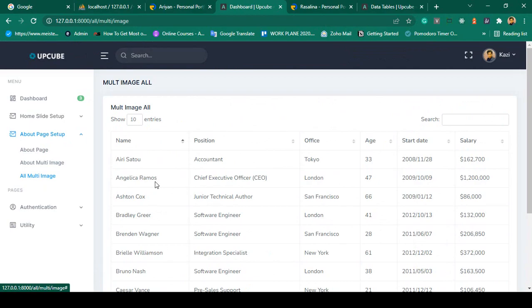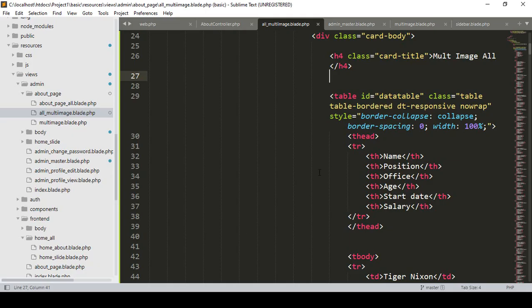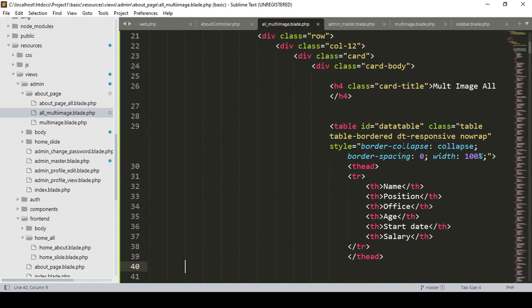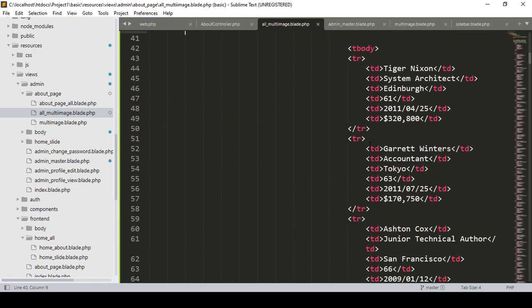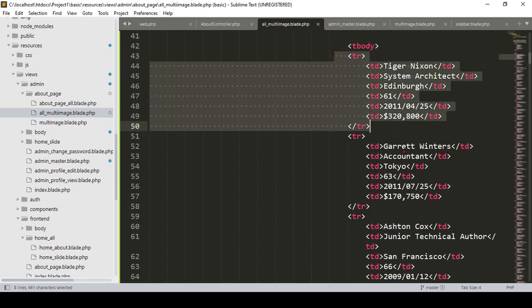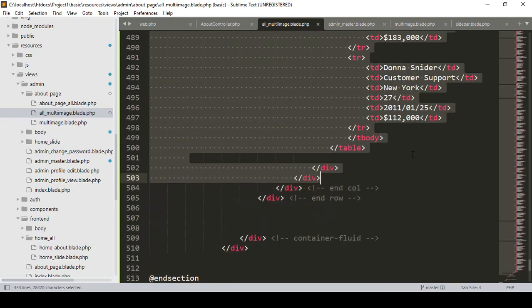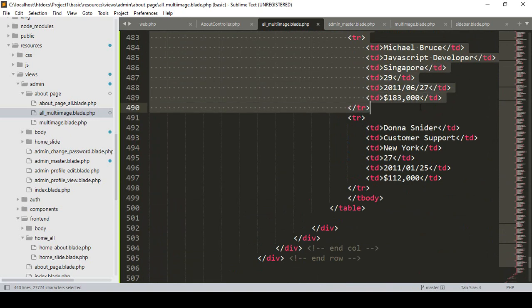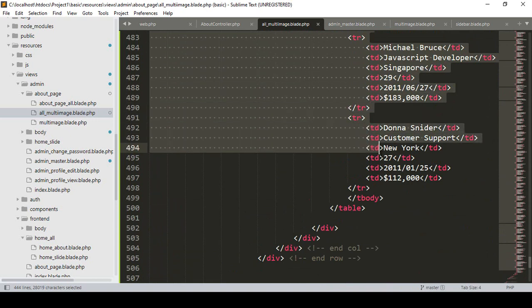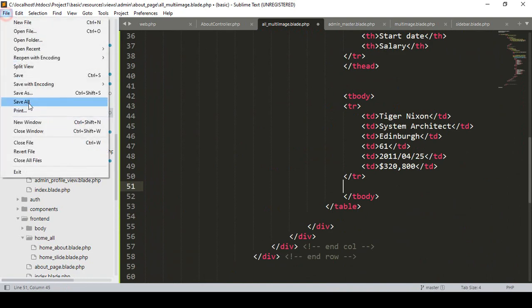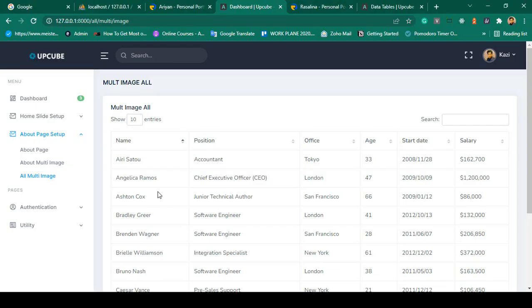Now I want to remove some of the demo data. If you want to remove it, right now there is our tr, right? There is a tr, and then the tbody. I only want to take one, and the rest of the tr I want to remove. Okay, I want to remove all the demo data. So there is a tr that ends, and another tr. I simply remove it. Right now there is only one data. Now click save all, and refresh it.